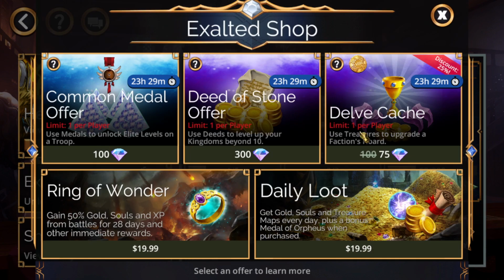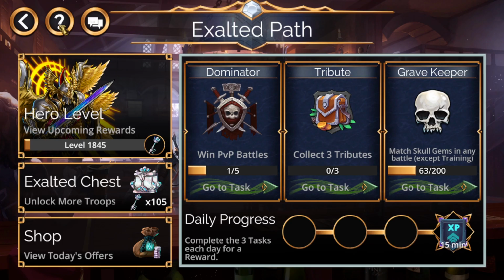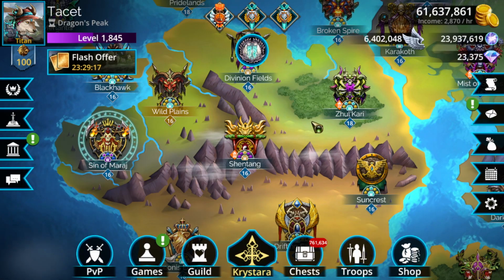Shop menu here, I'm not sure why this is here. It just has all the things that already exist. These are just your daily thingies. Ring of Wonder, which is pretty much never worth using, some other thing. Nothing actually special there. Anyways, let's go now into a couple of the other changes.